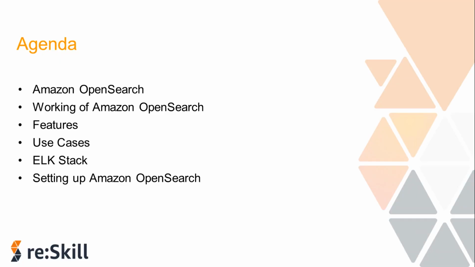In this video you are going to learn about Amazon OpenSearch, a service that comes in the analytics category of AWS, what it does, the features that it offers and its working, and also the benefits. We will also see a few use cases of Amazon OpenSearch. Then we will see a demonstration on how we can create a domain on Amazon OpenSearch, and then I will give you a brief overview of ELK Stack as well.